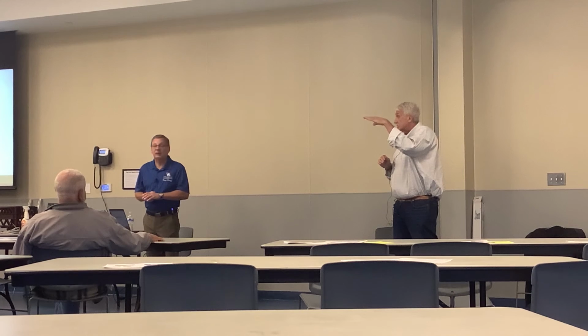Crows can be really devastating on sweet corn when it just comes up, because they'll pull the little sweet corn seedling out of the ground and eat the kernel that's still on there. And they'll go through an entire field. Yeah, they're real rough on that. They will also move bulbs, literally daffodil bulbs, whatever.